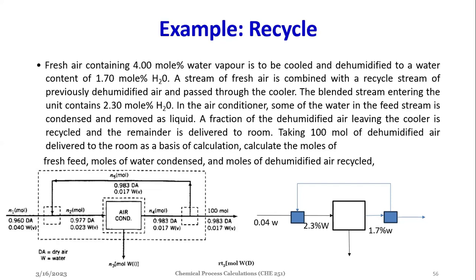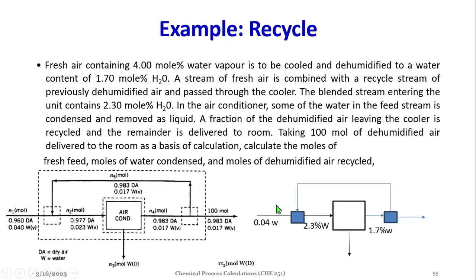So in a case where it's not given to you, you will find the mole flow of the dry air in N1, the mole flow of the dry air in N5. Then you add them to get the new mole flow of dry air. Then you divide it by the total mole flow of the two streams to get the new composition for dry air. So we don't add the mole fractions.